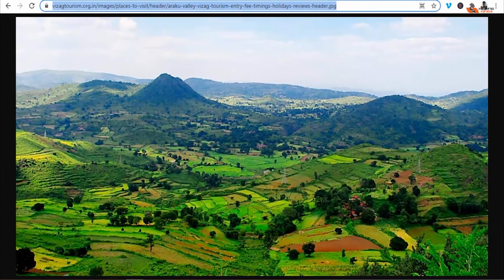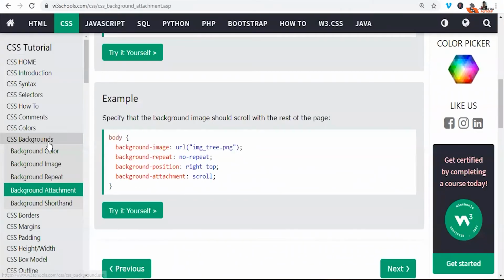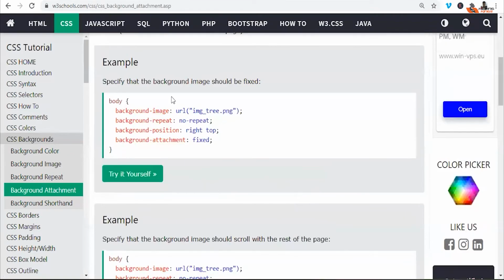Okay. So this is the way we are applying that. Again, there are many options, the way I already told you: we can repeat it, and we can choose where to start. Right now this is the leftmost top corner. We can also start from the bottom, or from the center, but this is looking nice for now. So we'll leave it, but this is how we should proceed. So this is all about the background one, and I'll request you to please proceed with this and try exploring more and more things in it.